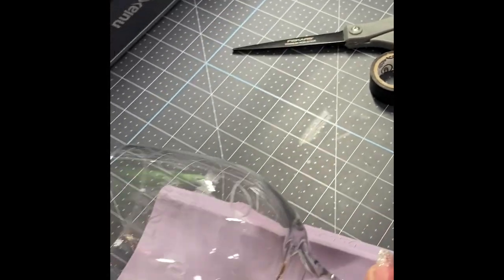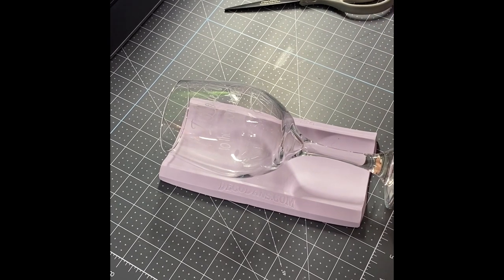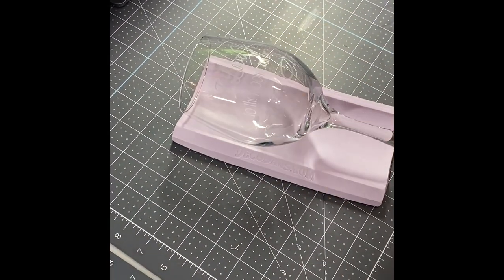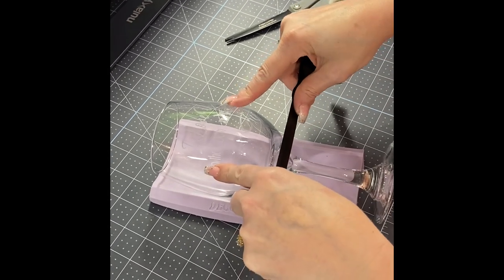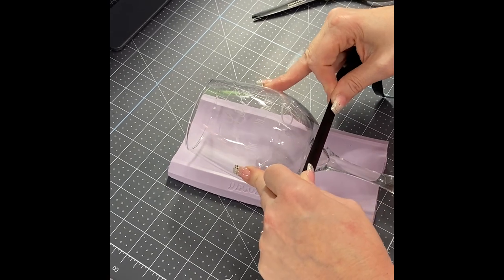Now using electrical tape, I'm forming the window in the front of the wine glass. Use a blue tape roll to make sure that it's even by laying the roll across the top of the glass. Tuck your folded tape inside.